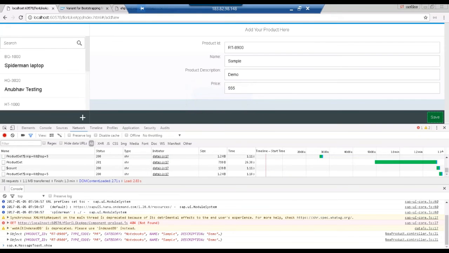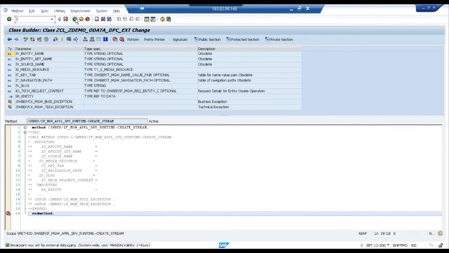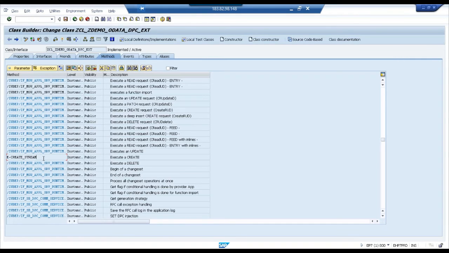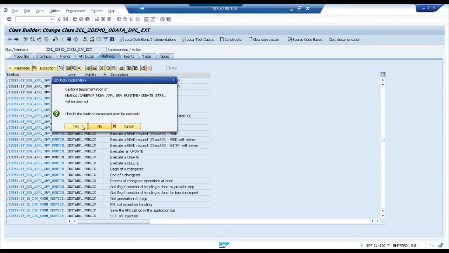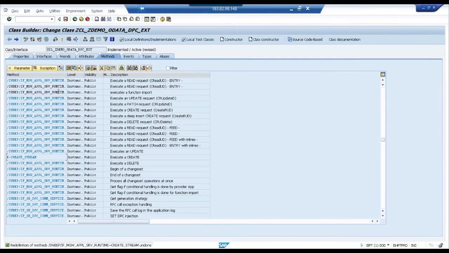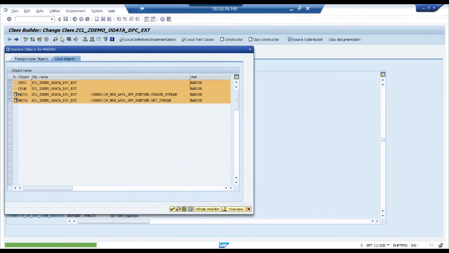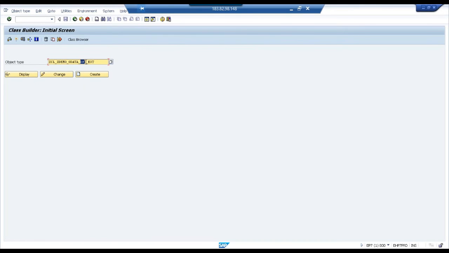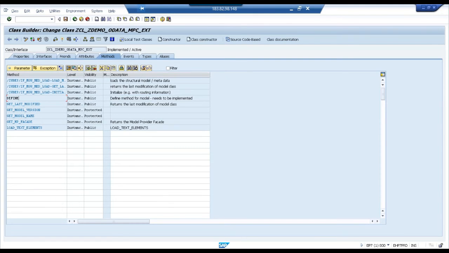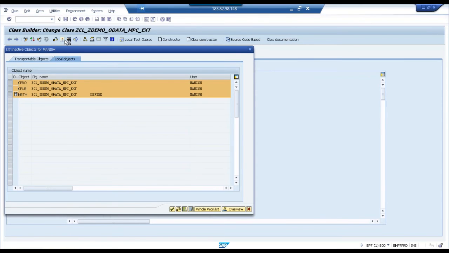It's coming out. So the problem is with this. So let me quickly go back and change my OData again by canceling the implementation for create stream and get stream both. Okay, let me do that quickly. So I'll reverse the implementation for create stream, which we used for purely image processing. We will remove it now, both the methods for the time being. Save it. Also in the MPC extension class yesterday, we have added the media resources. That also I will remove the implementation. This one here, I'll remove this as well so that it doesn't have a media thing now at all.